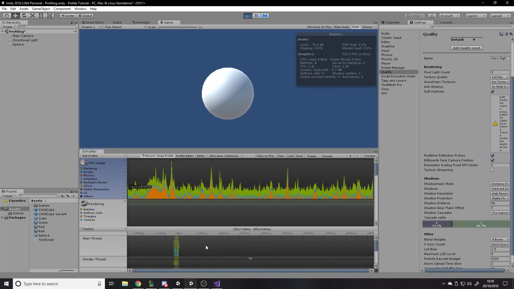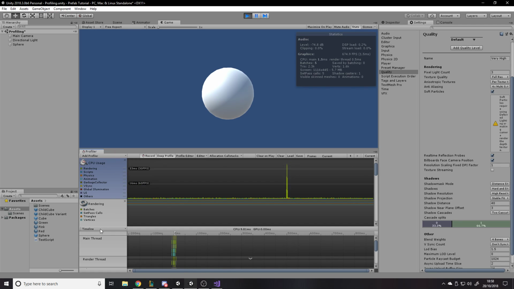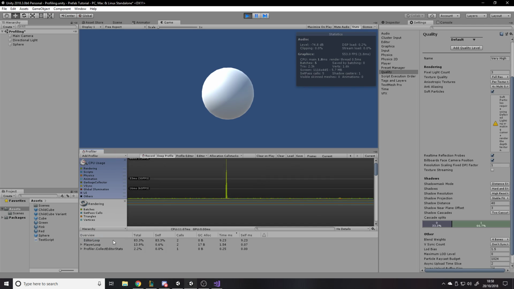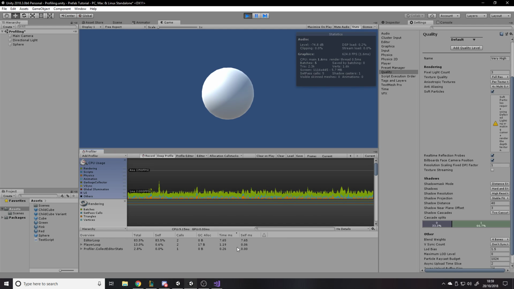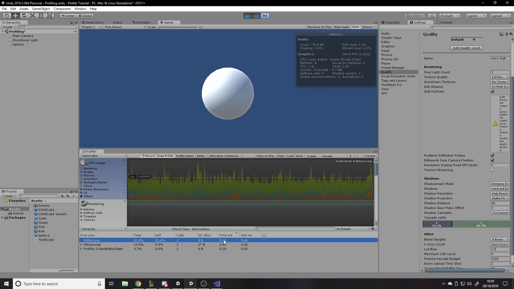I don't like how the window's laid out for me here. Usually there's a list. There we go, hierarchy. I don't like having the other thing. So you can obviously filter by what's doing what. Now, if we pause it, it basically says this is how many milliseconds it's taking to do this in a particular frame. So 5 milliseconds for that part of the frame. Editor loop. That basically just means the editor's doing stuff.